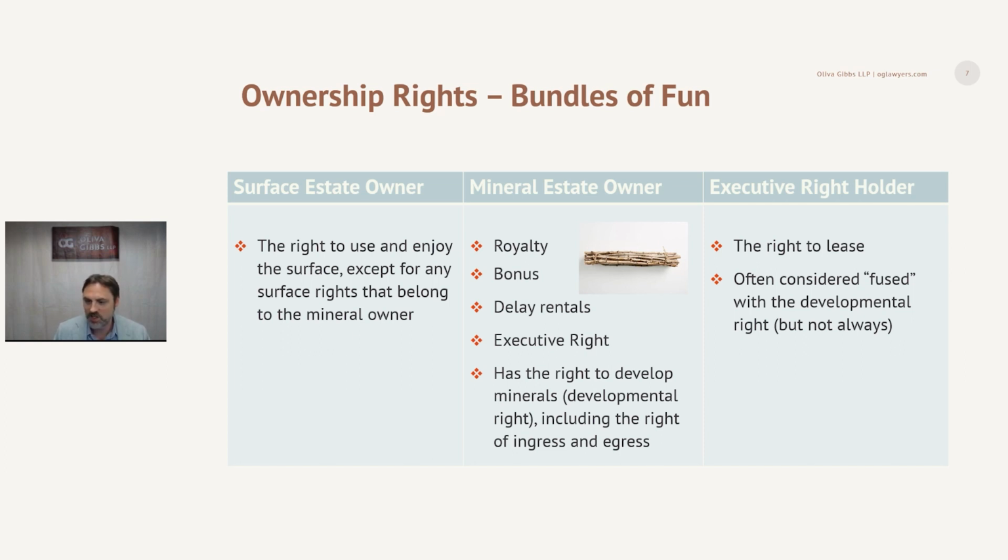And this is the various bundle of rights that you have as either the surface owner or the mineral owner. These are pretty well established. Courts are going to look at this the same way across many different situations. And you'll see this language pop up in a lot of court opinions and a lot of legal analysis. So the surface estate owner, of course, has the right to use and enjoy the surface, except for any surface rights that happen to belong to the mineral owner. And the mineral owner, of course, is going to have certain rights to use the surface to develop their minerals.